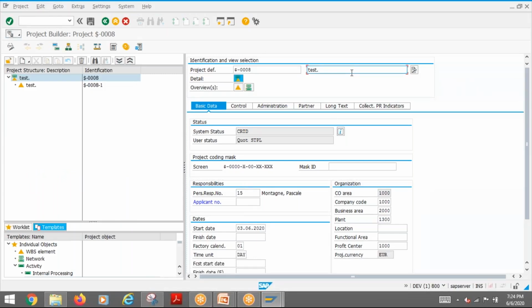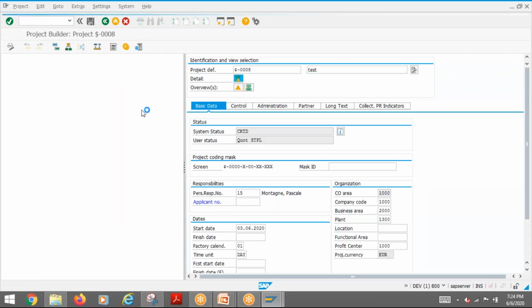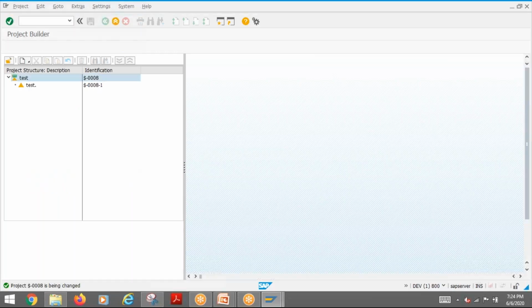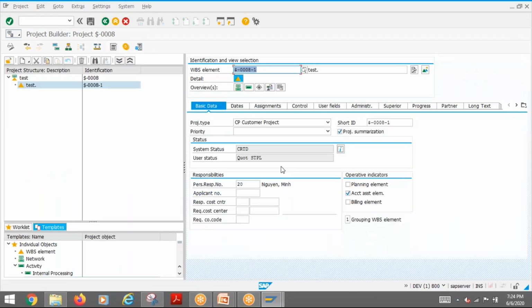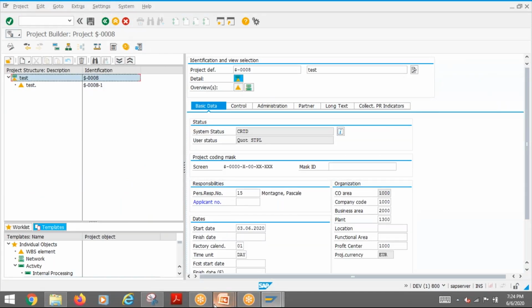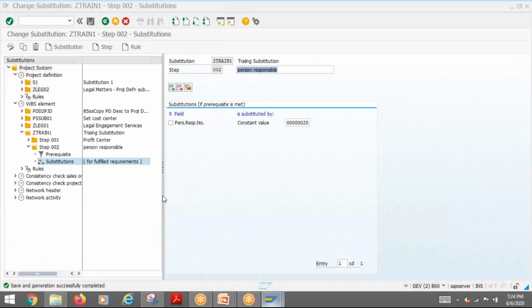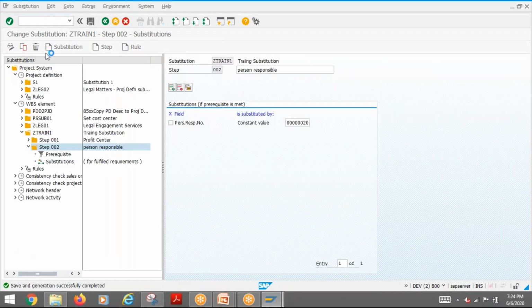So let's remove this dot, then save. If I look here, I can see it is 20 now. Now, for example, if I always want to copy it from project definition, then my rule should be a little bit different, right? So if that is the case, then I will delete this.